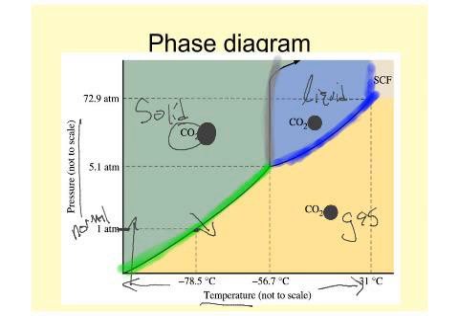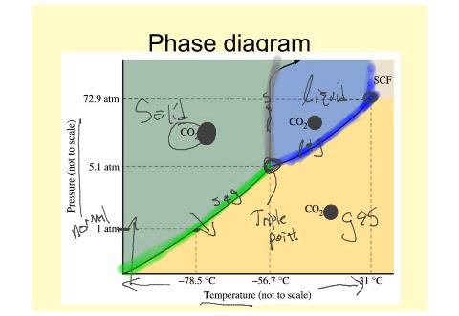Anywhere on this line, we learned in our lab today, there are both solids and gases. On this line there are solids and liquids. On this line there are liquids and gases. Both of them exist at the same time. Right here we have a special point where they all intersect, and it's called the triple point. It's where all three states of matter exist at the same temperature and pressure.